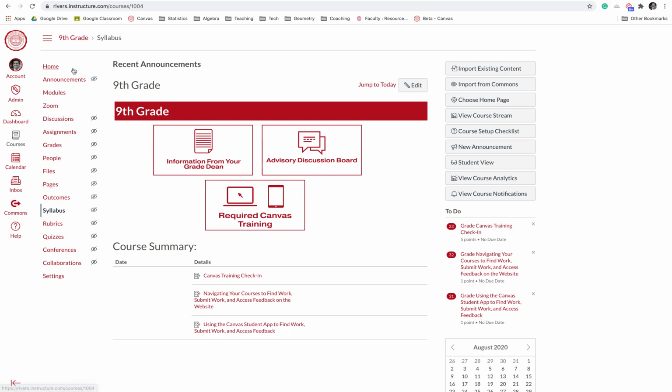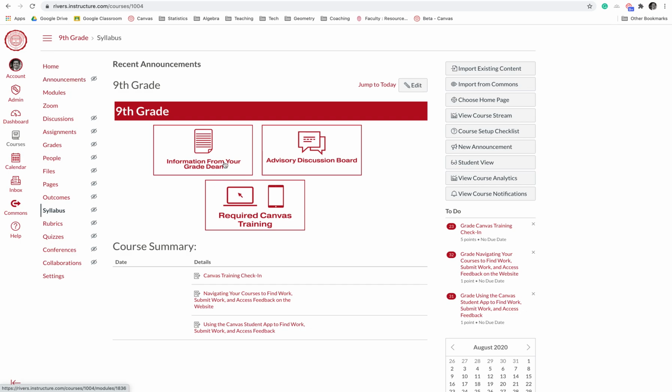You also have access to things on the left side here, but just note the things that have these little eyes next to them won't be seen by the students. And the only reason this one has an eye next to it is because there aren't any announcements yet. Announcements will appear here at the top of the page. So when an announcement is made, I think it's the top 3 announcements will show up here and the rest will be stored in this announcements section.